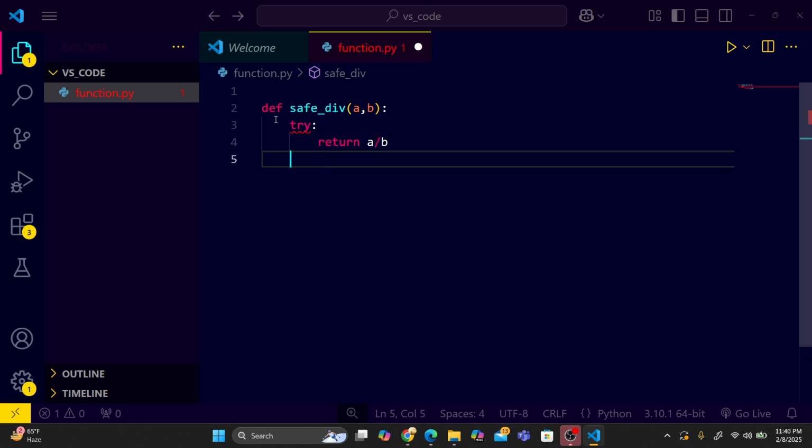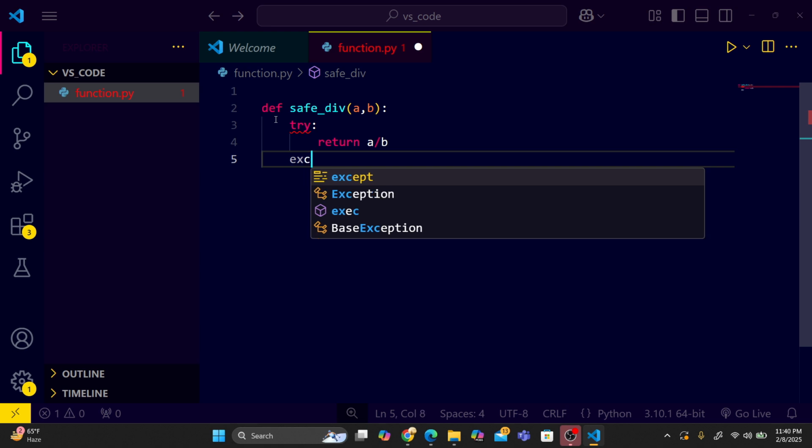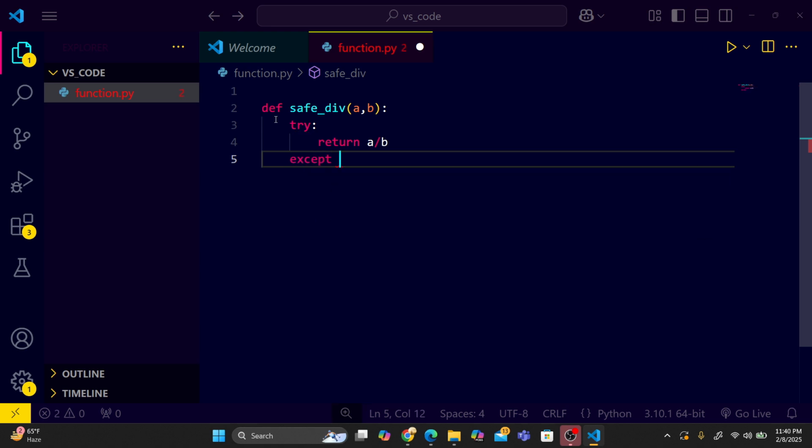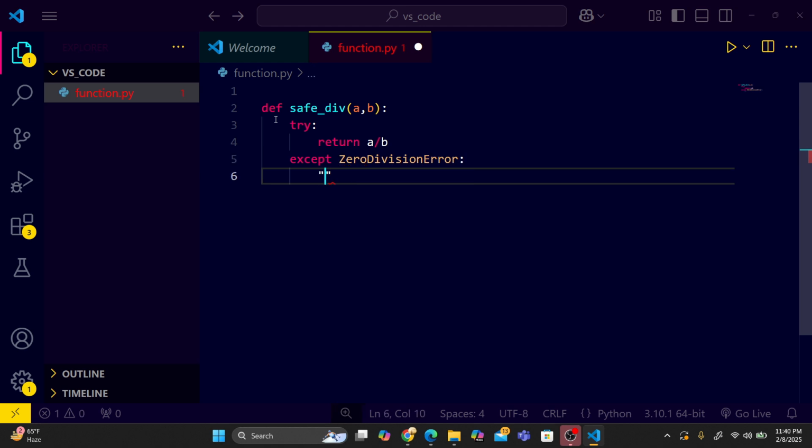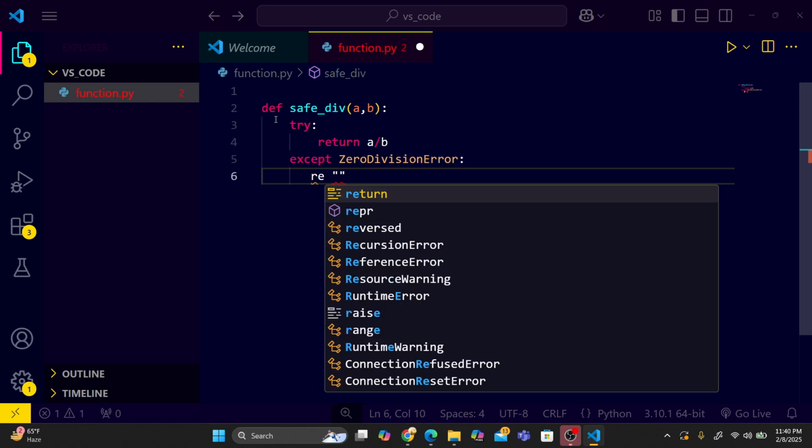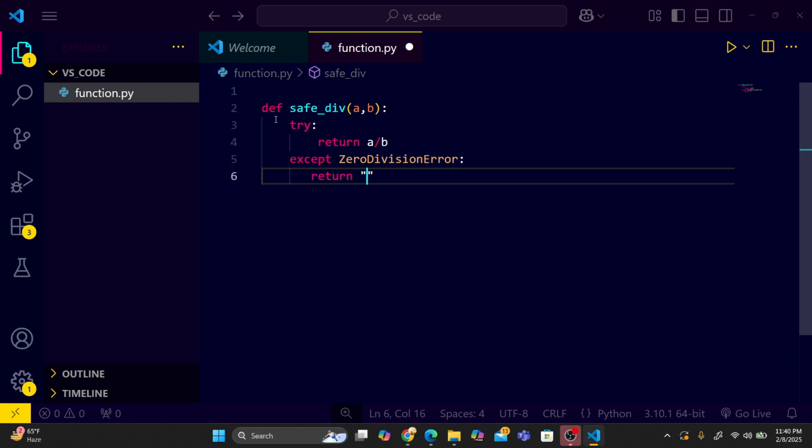Otherwise, except ZeroDivisionError. At first you have to use return and put any string: numbers cannot be divided by 0.